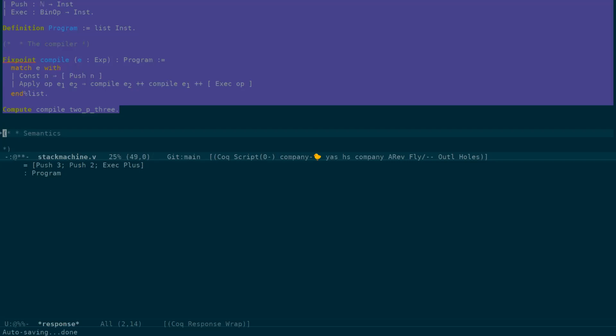Okay, so now if we want to talk about compiler correctness, we have to talk about the meaning of the program. We have to give a meaning of the program. We have to give what it means for the machine to execute a code. These two things we have to have, and if we have that, we should be able to connect the source program's meaning to that of the target program's execution. So we have to talk about the semantics of the languages that we have.